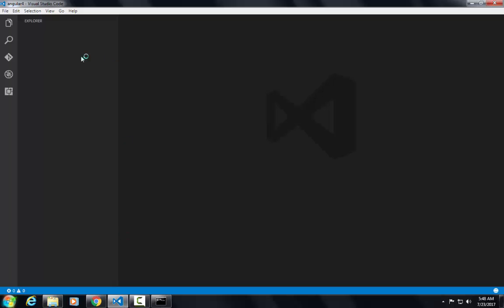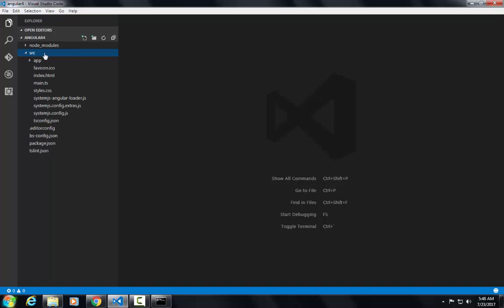After opening this folder into Visual Studio Code, you can see that it consists a source folder. A source folder consists of an app folder, then an icon, index.html, main.ts, style.css, and these are some of the files inside it.